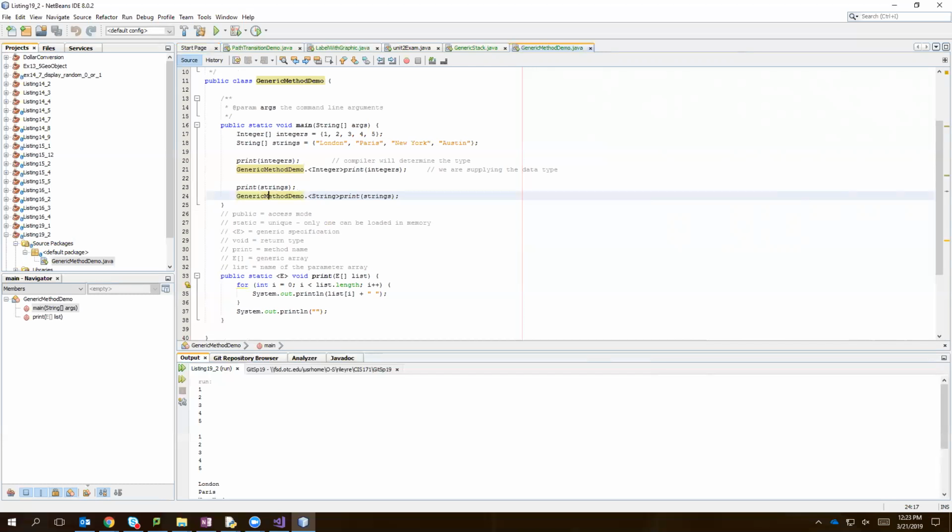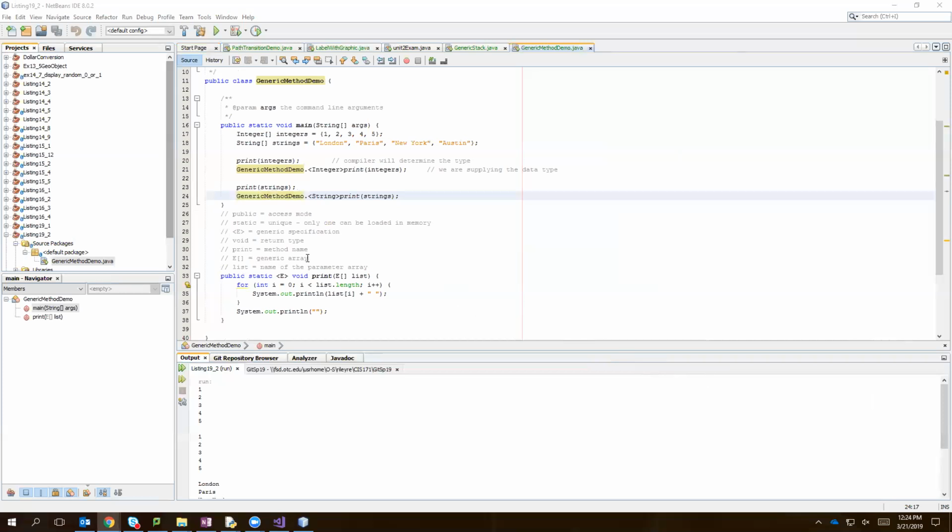Now notice how using that generic specification is making our life so much easier, because now instead of having a method that prints integers and another method that prints strings, we can just use this method that uses our generic specifier for both of them. Could we use that one to print out an array of doubles? Sure. We could use it to print out an array pretty much of most different data types. Yeah, I'm sure we could find something to break it. I don't know if that would break it or not.